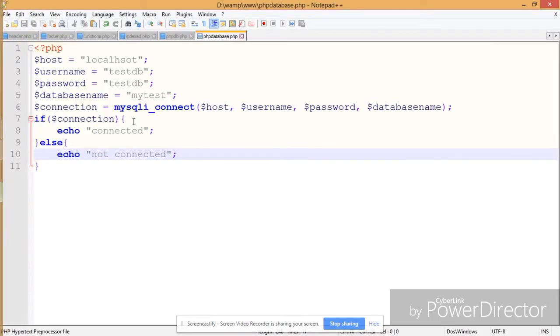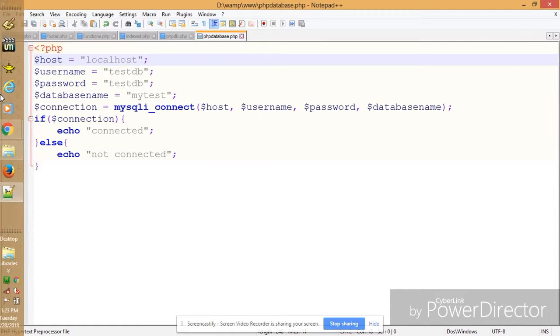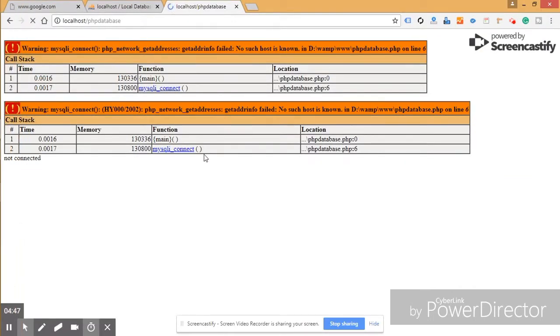So that is my line 6, mysqli_connect with $host. Sorry, I wrote the wrong spelling of localhost, that is host. Now save again and let's try again. Sorry for this mistake. Now you can see that it is connected. Our PHP project has been connected with our database.